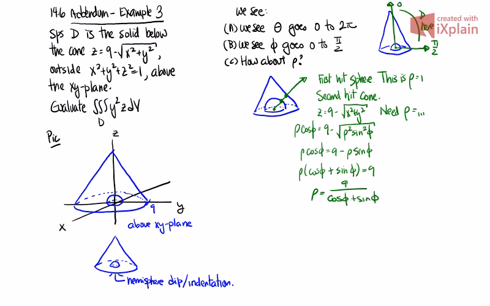So that's that cone in spherical. The reason I wanted to do this is just to point out that that is totally not obviously a cone. When you look at that equation, your brain wouldn't think cone, but that's what it is. Therefore, we can say at the end of the day here that rho goes from 1 to this thing, 9 divided by cosine phi plus sine phi.